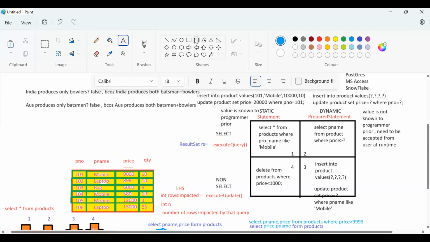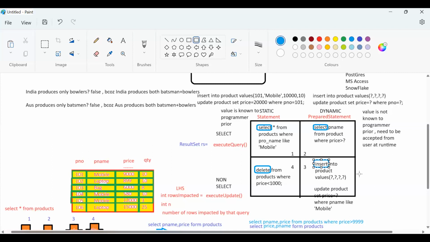The first keyword of that query is select. And what is non-select query? Any other, update, delete. The keyword of that query is DML, and not select. Anything apart from select queries.